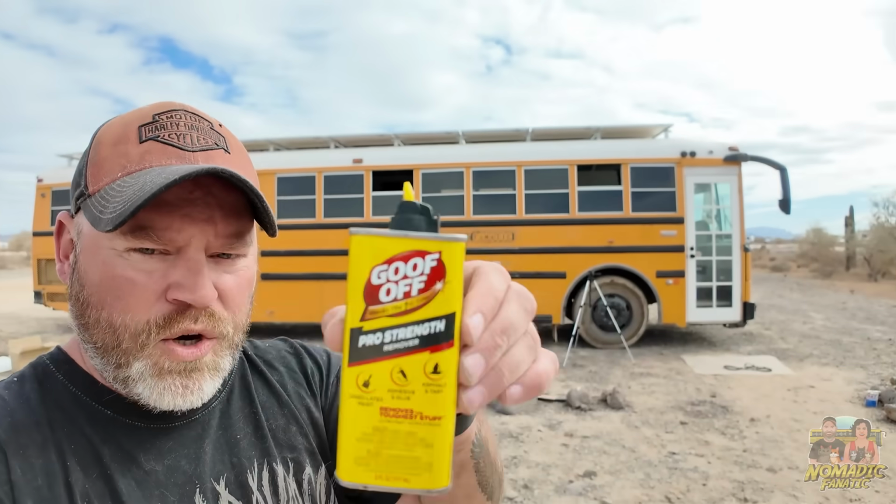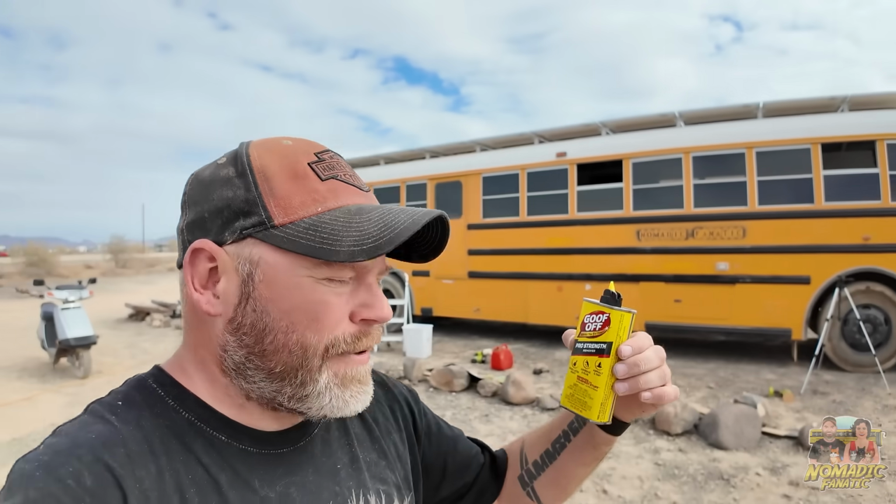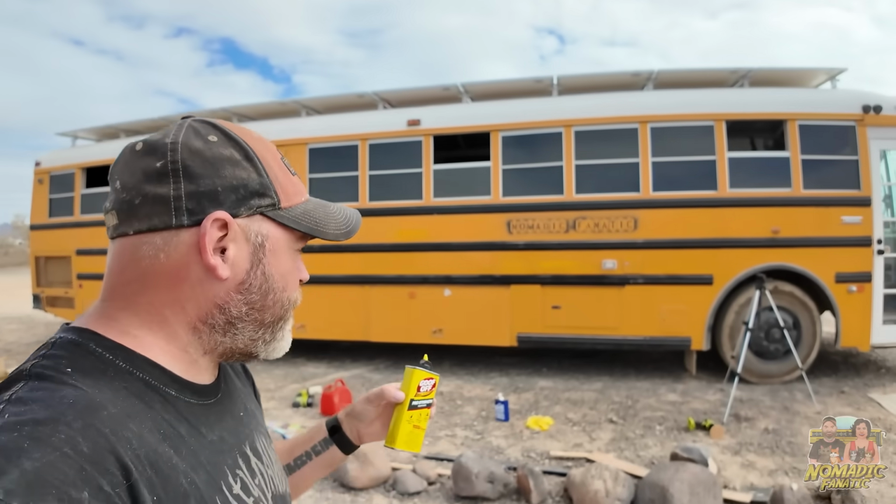Secondly, with the sticky adhesive, I've tried a couple different things. The best thing that's working is not here. Oh, it's over here. The Goof Off stuff. But I mean, I am literally almost out of this on one tiny little section.